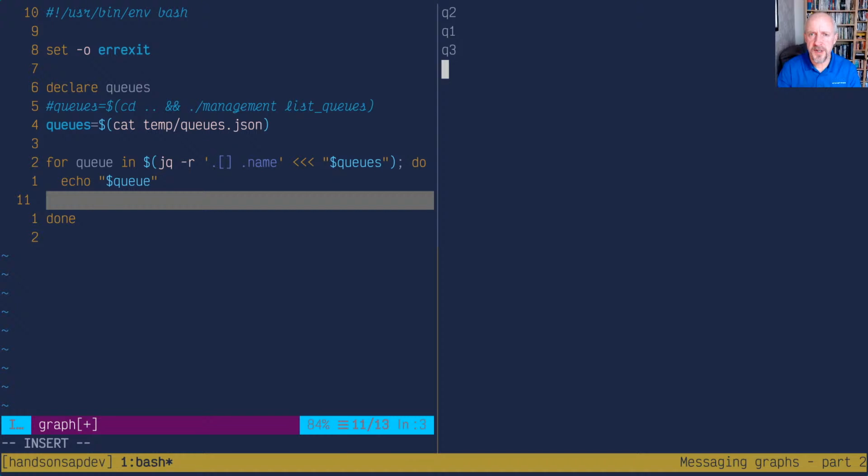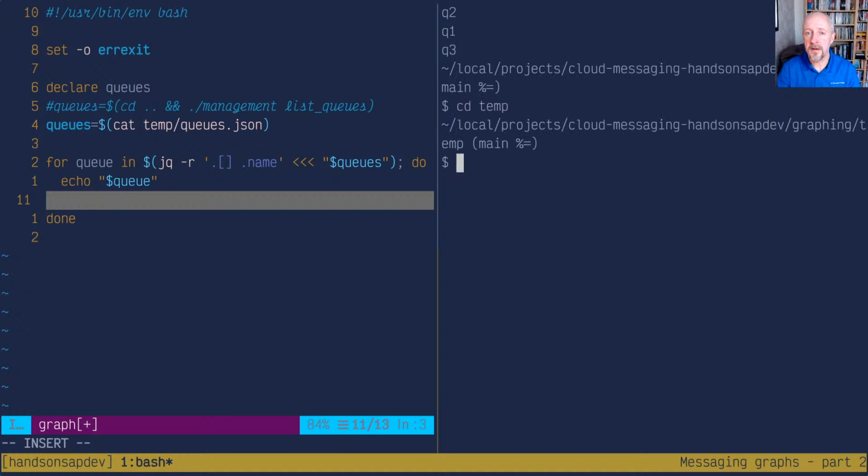In fact, let's go across to here and fill in cd dot, there we go, and management list queue subscriptions q1 and put that into q1.json, right?